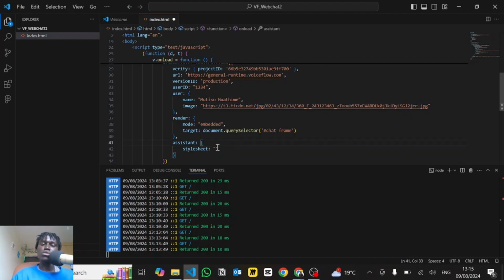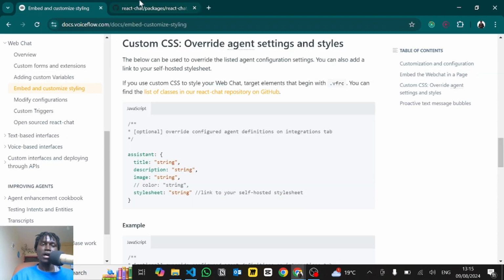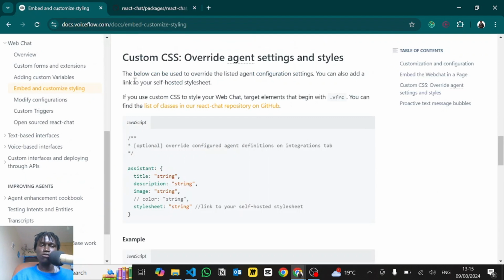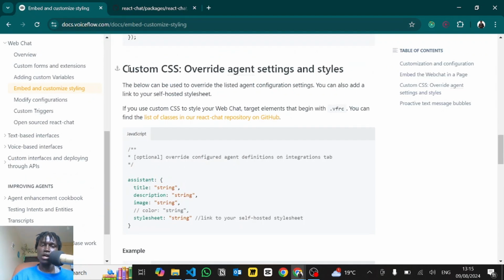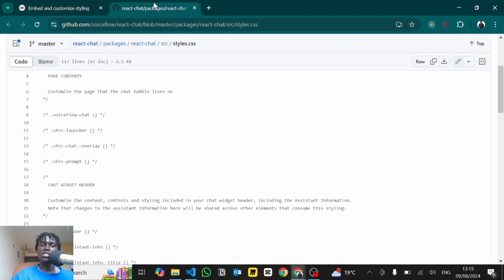To be able to see the elements that you're trying to capture, Voiceflow has a GitHub file for that. I actually got this information from the Voiceflow documentation on custom CSS, and you can even just go to that specific URL. Then when you scroll down, click on this, and that will take you here.